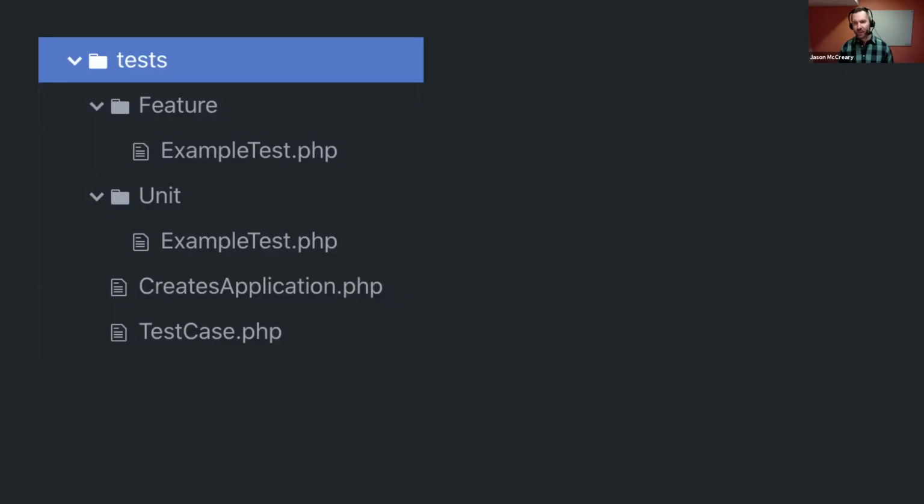A lot of times I'll jump into an application, even my own application, and I shed a little bit of a tear when I see in the test folder that it's only the example tests that come out of the box with Laravel. And again, whether this is my application, an application I'm working on with a client, or an application I'm upgrading through the Shift, it makes me feel a little less confident about the application. And it makes me feel like maybe there's a little extra work cut out for me. So when I do see the tests, again, it's nice. When I don't see them, it's kind of like, we gotta do this. Come on. So again, just write those tests. You're going to feel a lot better about it.